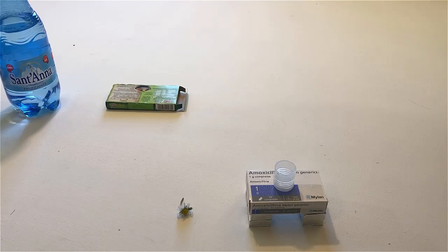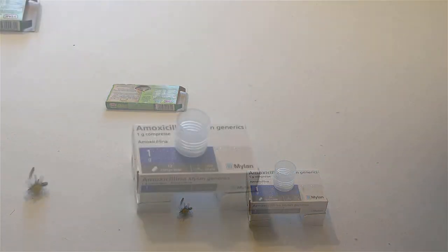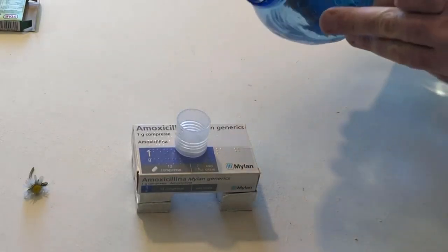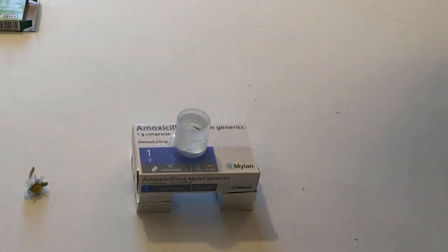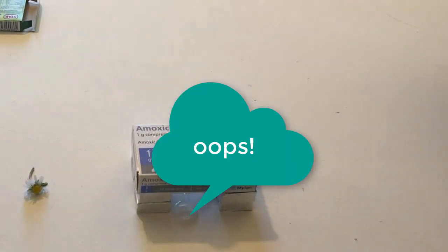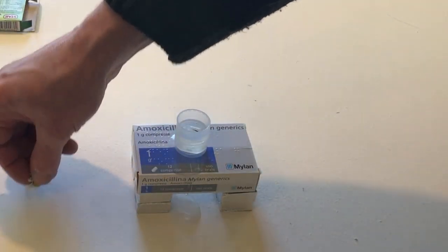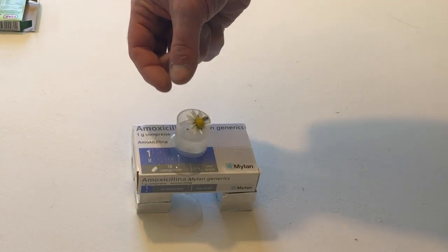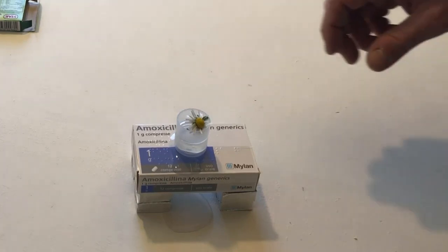Pour some water into the vase, but don't spill any on the medicine. Now put the flower in the vase. Remove the flower and pick the petals.